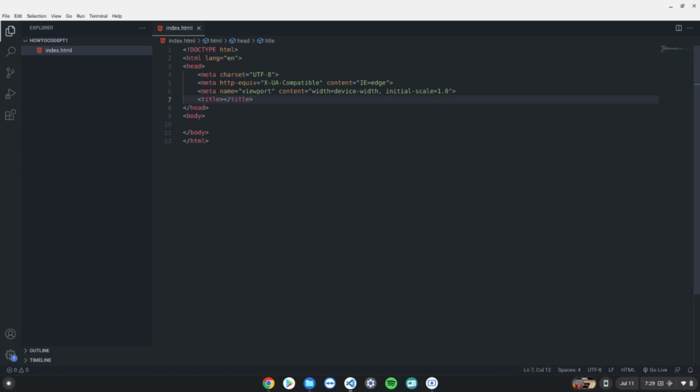You can change the title, like HTML site. Then this is the body, where we add everything. I'm going to quickly explain why these are here. These are tags. When you type in a tag and press enter, two tags pop up.